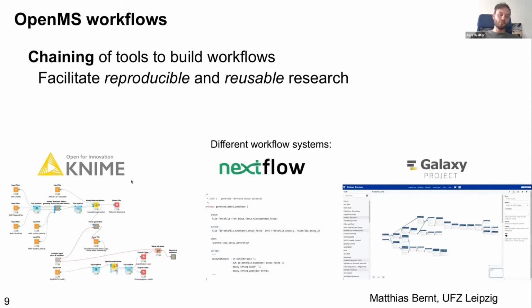So for example, KNIME is very good for beginners because it has a nice graphical user interface. So all the tools are these nodes here that you can put together. And it's visually very nice. It's kind of visual programming and good for beginners. But the downside might be that you cannot really do large-scale data analysis with KNIME so well. It's not that scalable. So if you have a high amount of data that you want to analyze, you're better off using something like Nextflow.